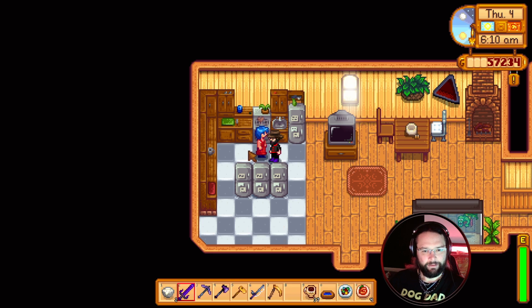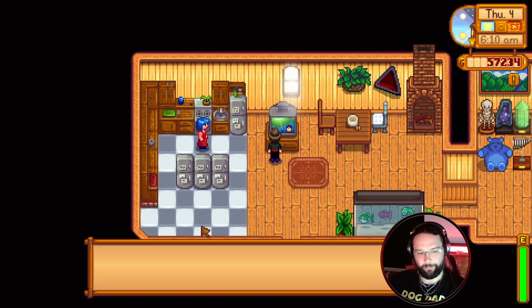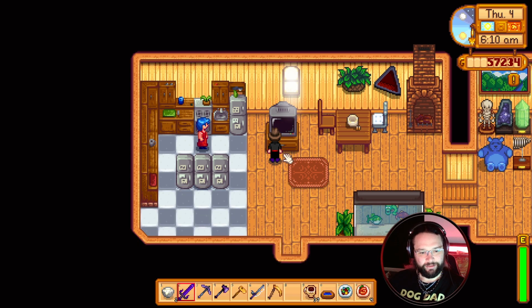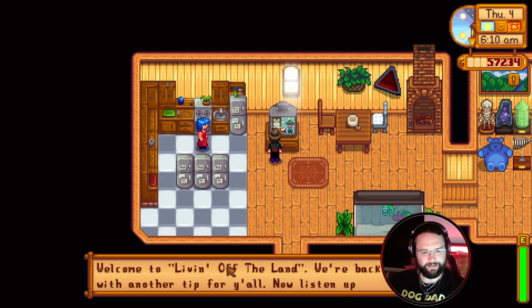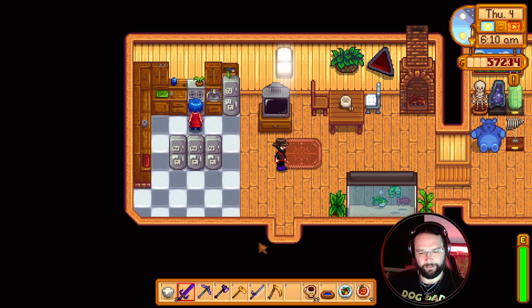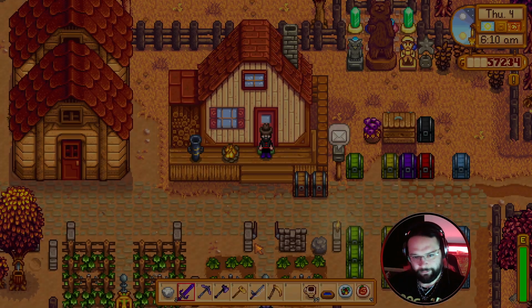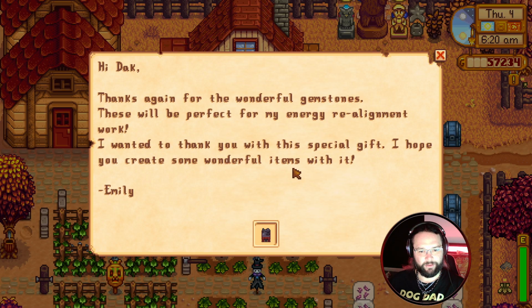Okay. It's advisable that we give a hug and a kiss to Emily every day. We try and give her presents where we can, just to try and get... Oh, it's raining all day tomorrow. Good humour today. And living off the land. Large fields of cauliflower, melons or pumpkins reaching maturity. I can't verify it myself. Okay. Whatever. Yeah, to try and get to 14 hearts with her because other things happen.